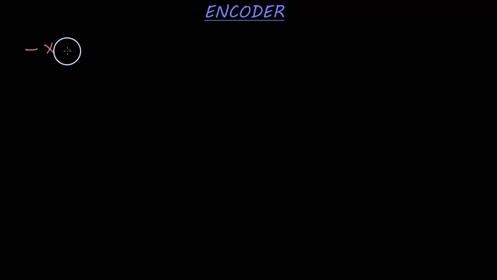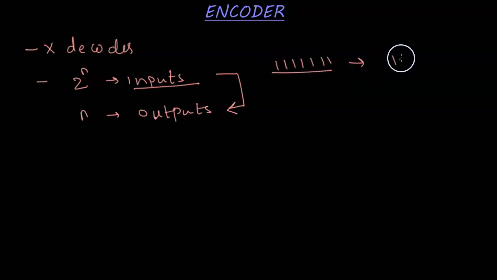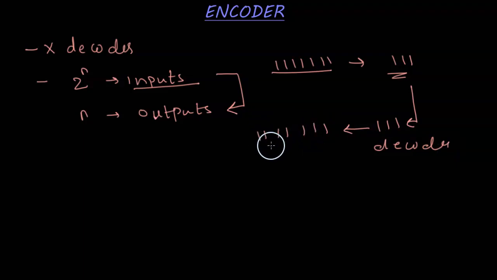Its function is just the opposite of what we have studied earlier, that is the decoder. An encoder has 2^n inputs, so it has more inputs, and it has n outputs. As the name suggests, an encoder is basically used to encode something. If we have more inputs and it gives us fewer outputs, that means a bigger thing, let's say something which has 8 bits, gets encoded into something really small. And later on, this can again be decoded. So this can be fed into my decoder and it can again give out my output.